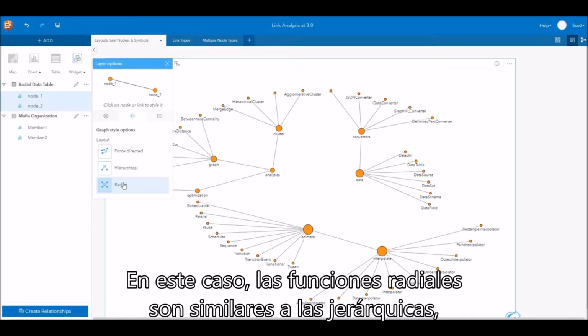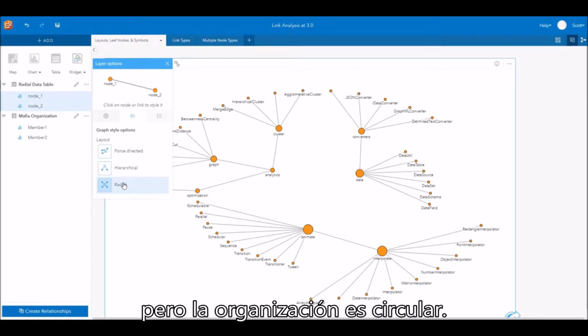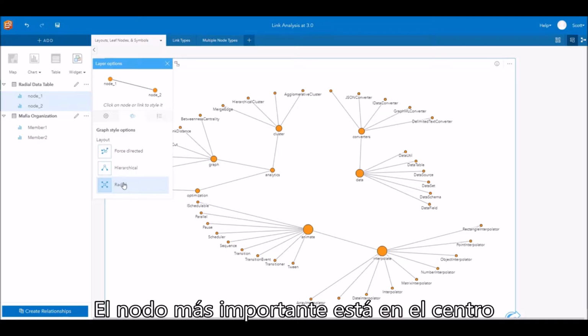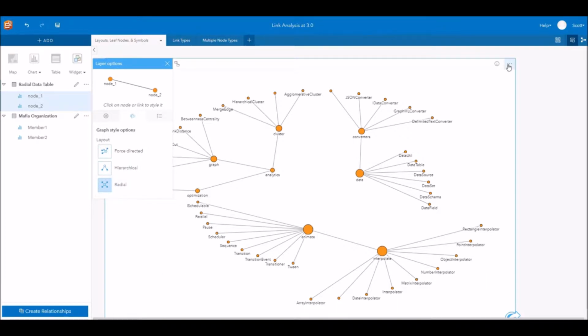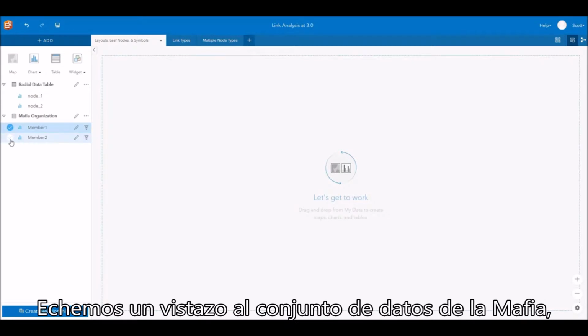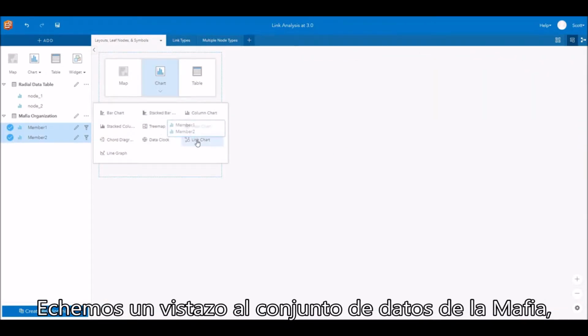In this case, the radial functions similar to a hierarchical, but the organization's obviously circular. The most important node is in the center, and then all of the other links are directed outwards in this orbital fashion. Let's take a look at the Mafia data set.